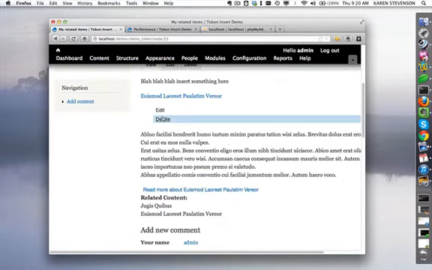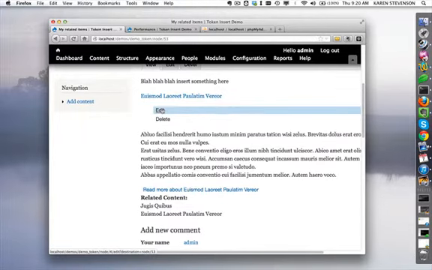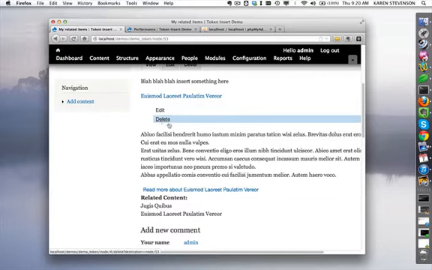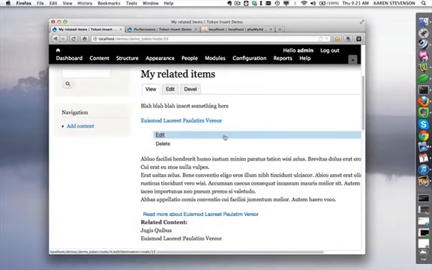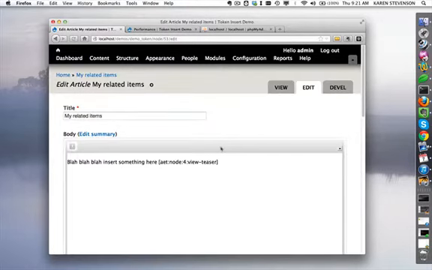It's a couple of problems. One is I've got these contextual links. I have the contextual module enabled, and the contextual links are showing up in the embedded node, which I don't want. But the bigger problem is I can't make that relative to a field value or something. I have to actually know the node ID for that to work. So that actually does not quite behave the way that I want.